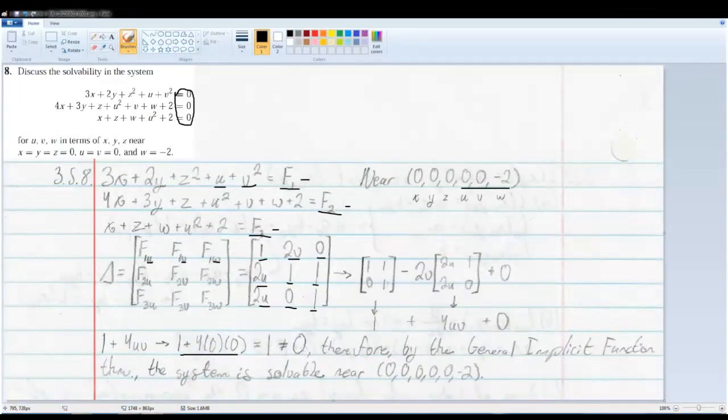Is it easy to solve at that point? No. Is it entirely possible? No, but it should be. So that's what the determinant not being equal to 0 means. Very nice. That's good enough for 3.5, which is optional. So it will not be on the exam, but this is a very good presentation because the main thing we want to remember is the general implicit function theorem. Great, thank you, Ryan. Thank you.